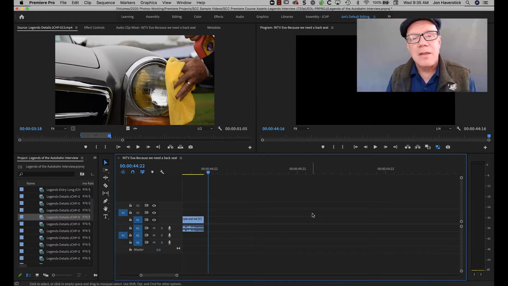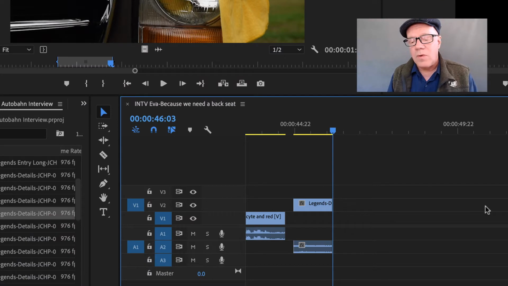As we saw in a previous video, we can use shortcut keys, the comma and the period, to insert and overwrite media in our timeline. So moving it from the source monitor to the timeline with a keyboard shortcut. But in the previous video, when we did insert or overwrite, I'm going to do overwrite here, the period key, we're placing both the audio and its linked video together at the same time in the timeline.